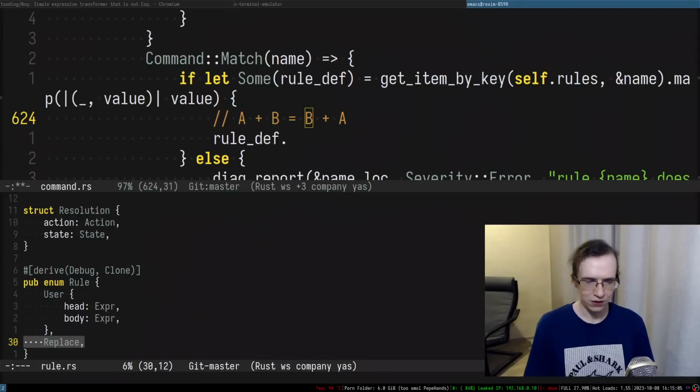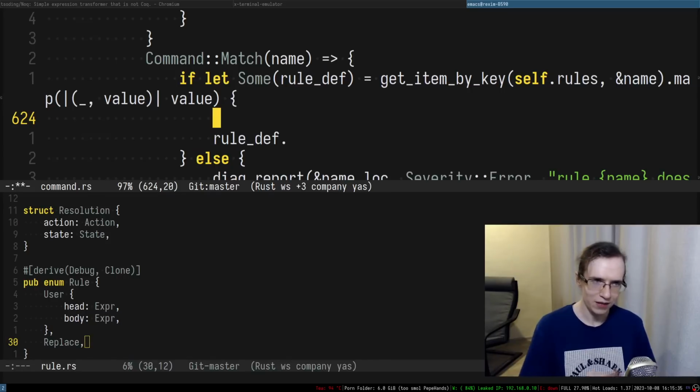We also have a replace rule, which is a built-in rule. It doesn't have a head and it doesn't have a body. It's a special magical rule, which I'm probably not going to cover on today's stream because it's very subtle. But with this kind of rule, you can emulate an actual lambda calculus. It's not really finalized yet. I still haven't decided how exactly I'm going to go about it, so I'm not going to go too much into this. But we need to keep in mind that there is such a special rule, and it doesn't have a head and it doesn't have a body.